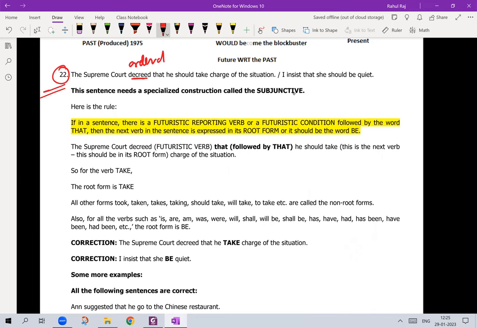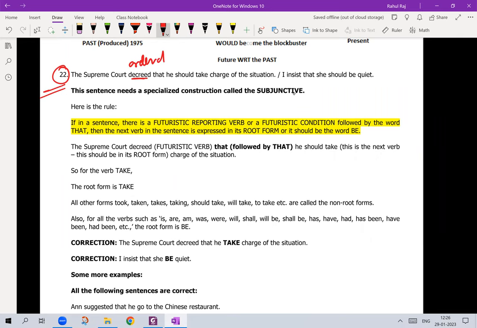So imagine, I believe that Gauri should get into Harvard. Imagine. So when I say I believe that, do you think there's any element of future involved in it? It is my belief that she should get into Harvard. Now, whether she gets that, none of my business at all. But I believe that. So when you believe something, that's not a futuristic construction at all. So a futuristic verb is something where there is an element of future involved in it. And if you do not understand this, then the structure of the sentence should make a lot of sense to you. Because please understand, I'll come down with respect to the question.